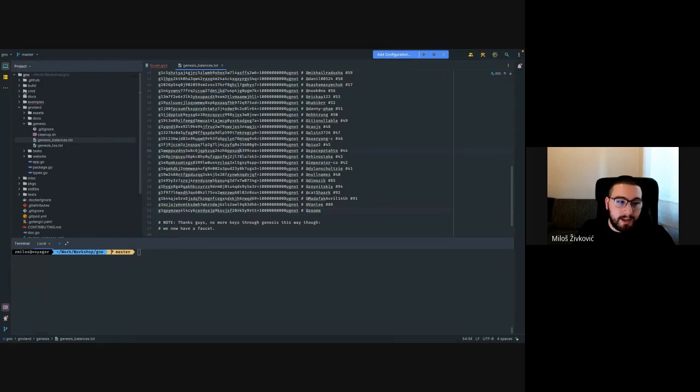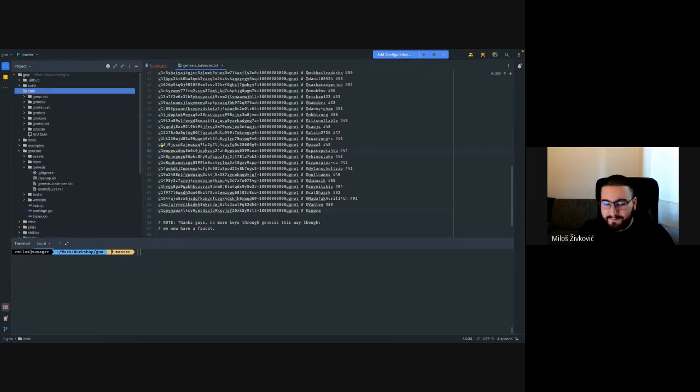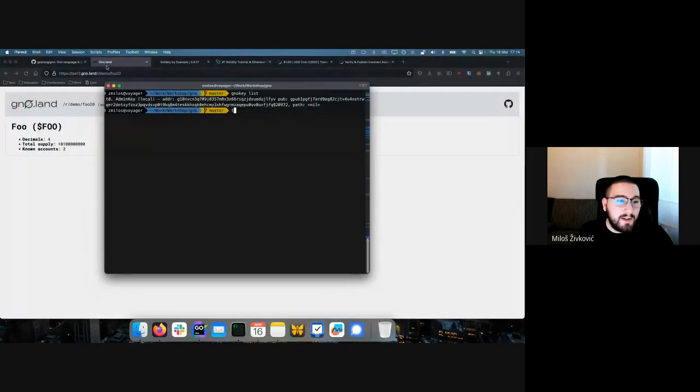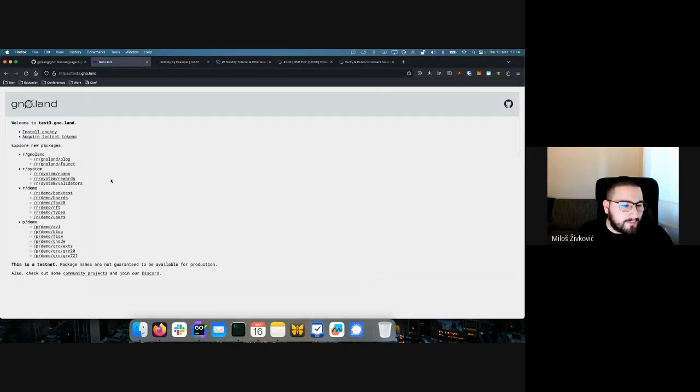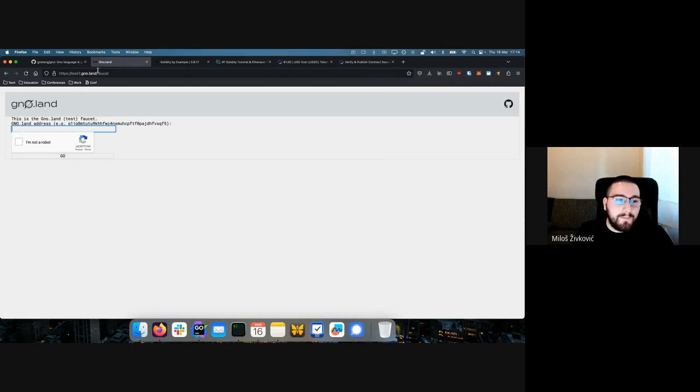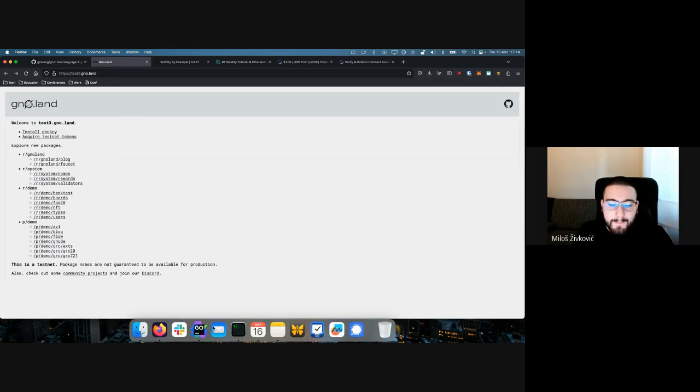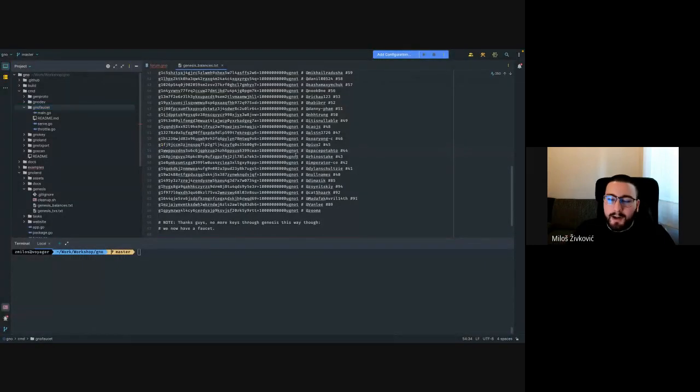The other way is by creating a faucet. If you look on the official Gnolang website, we have a faucet where you can add your address and get some test funds, right? You can do the same on your local network: instead of pre-mining for one address, you can spin up a faucet locally and have the faucet dish out funds for you.